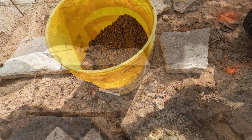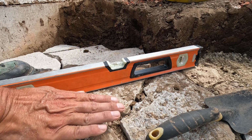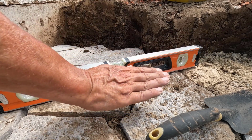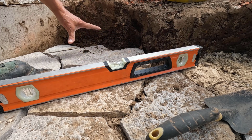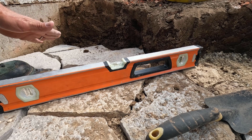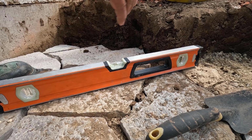One thing I should note, in case you didn't watch yesterday, is that I have the walkway a half a bubble off. It goes slightly upwards that way. That's so it drains. I'm going to have to do the same back in this area, especially back in this corner. If it goes down to that corner, it's going to hold water there, and I don't want that.